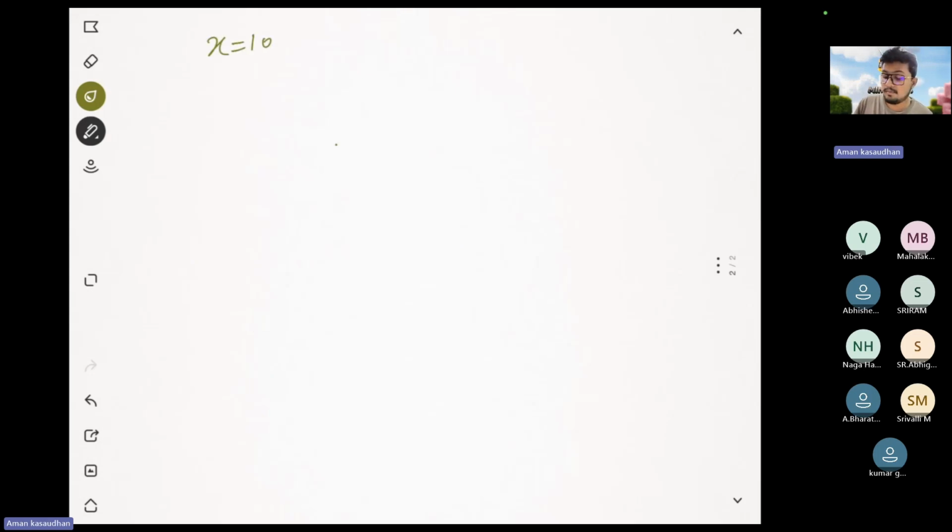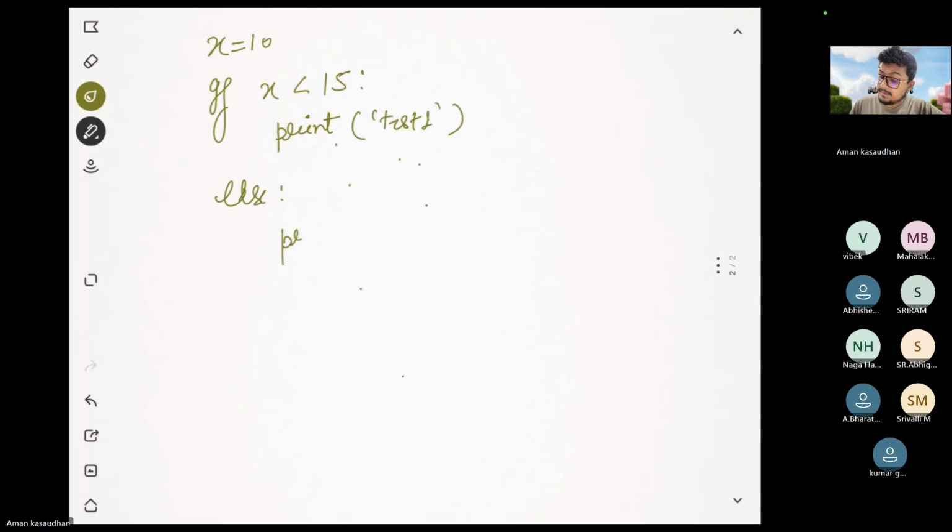And I'm writing if x is less than 15, then print test1. Else, print test2. So this is the simple code we have written.